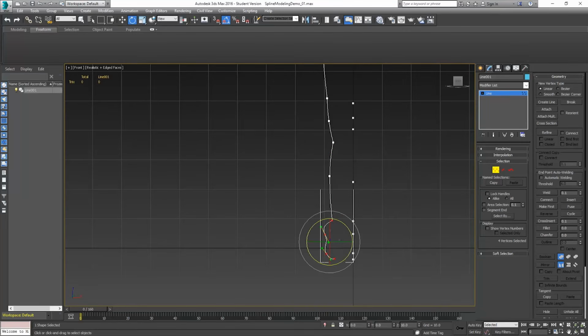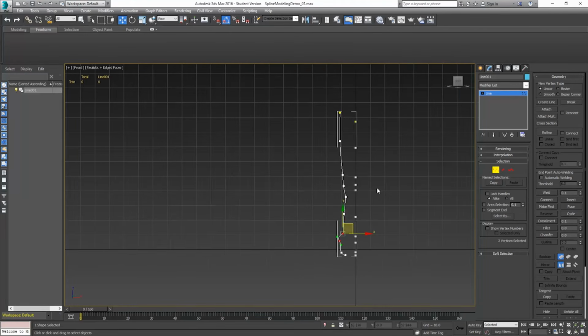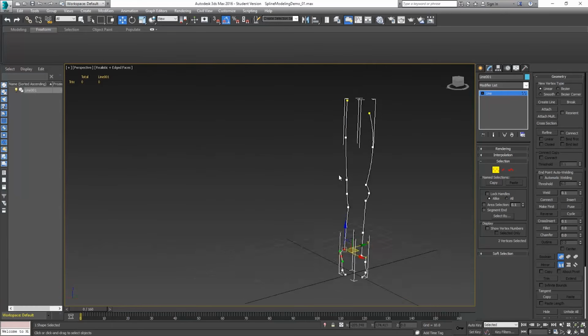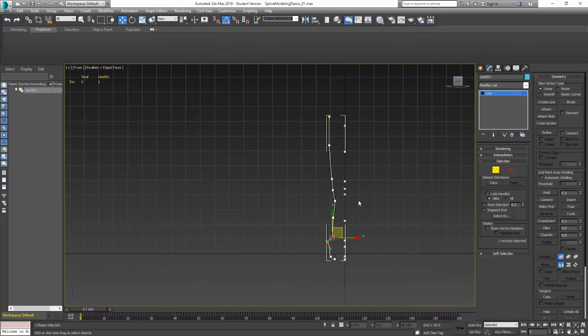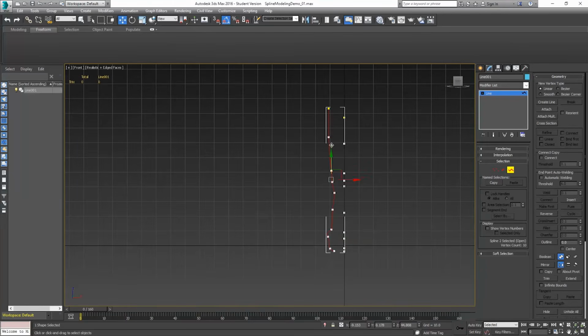Now I'll just take these together, just change them up a little bit. Okay, something like that. All right. And that's a little bit wide now that I look at it. So I'll just pull that in a little.